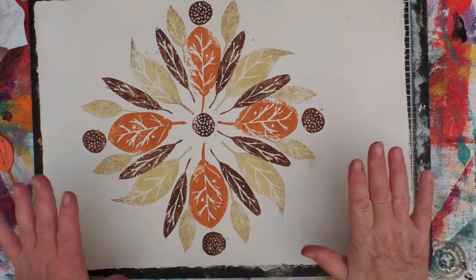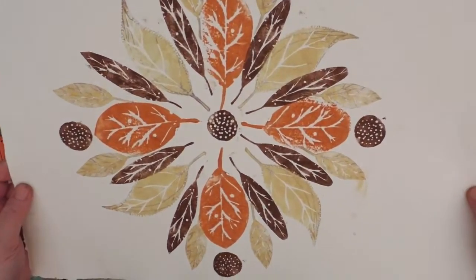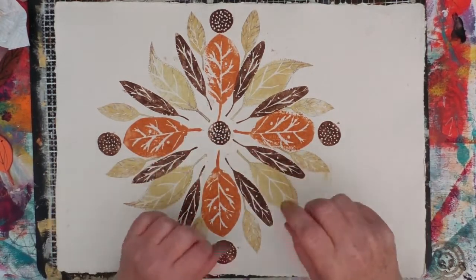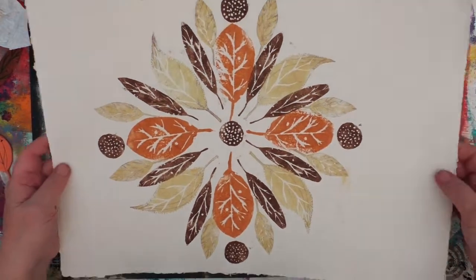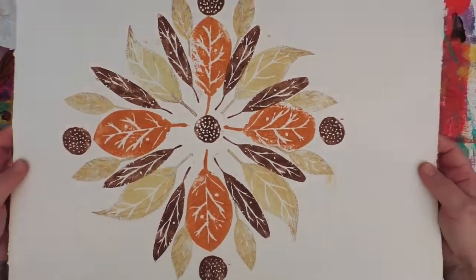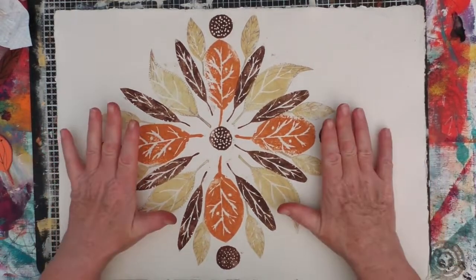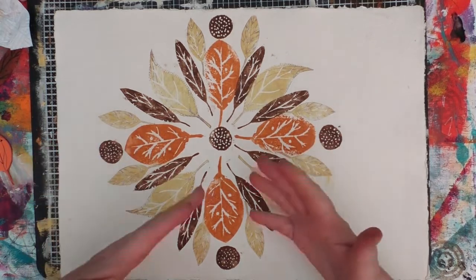Oh my goodness, I actually love it. From the very first one I put down, when I put that down, I thought, oh, that's good, that's better than I expected. And then when I stamped the rest, I thought, oh. And truly, you know, it won't be everybody's cup of tea, and that's fine, but truly, I love it. It turned out way better than I expected.